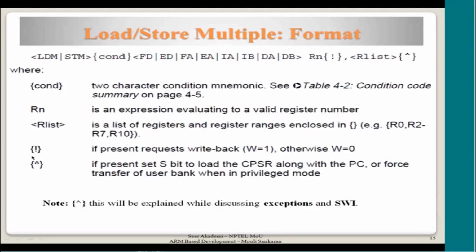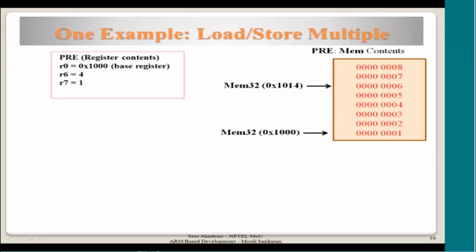Now, this you understand, but what is this caret symbol? This is very specific to the privileged mode, exceptions and SWI. So we need to wait till we come to that stage. Please ignore this for a moment. Now I want to give you an example first before I tell you what this instruction does.